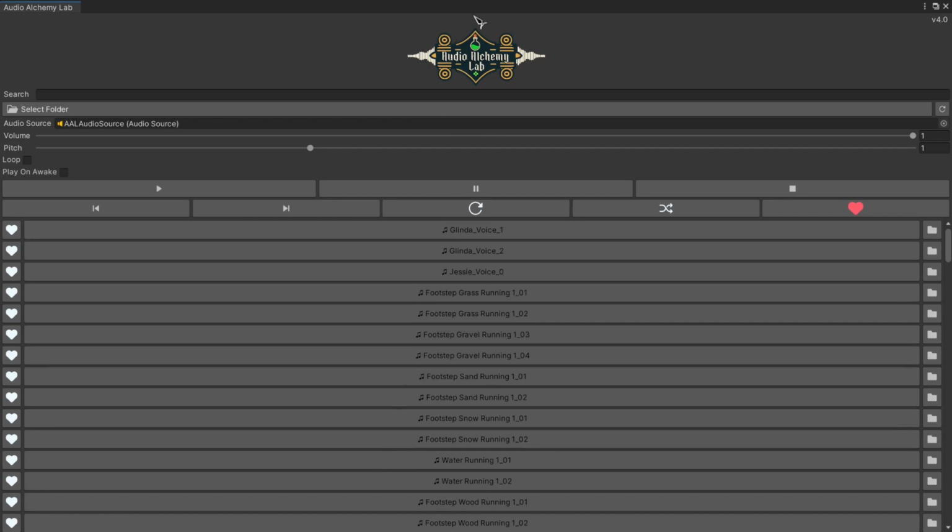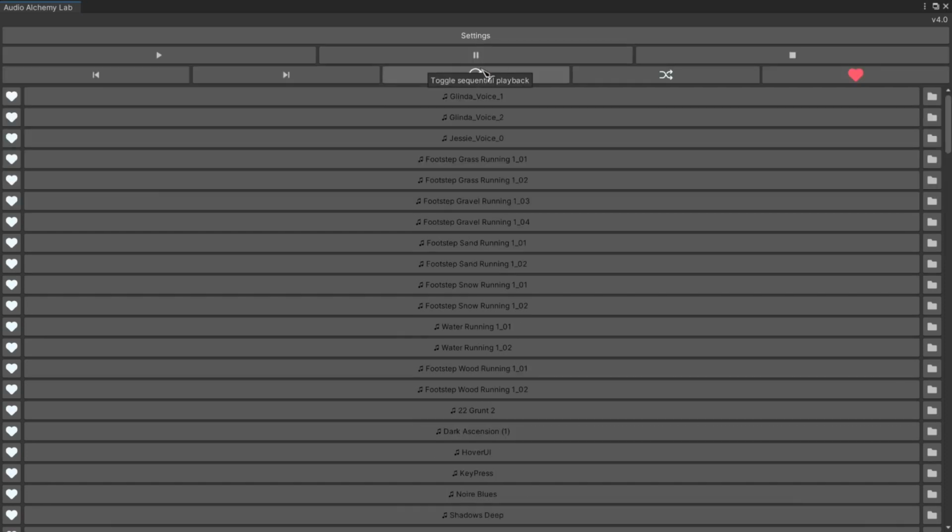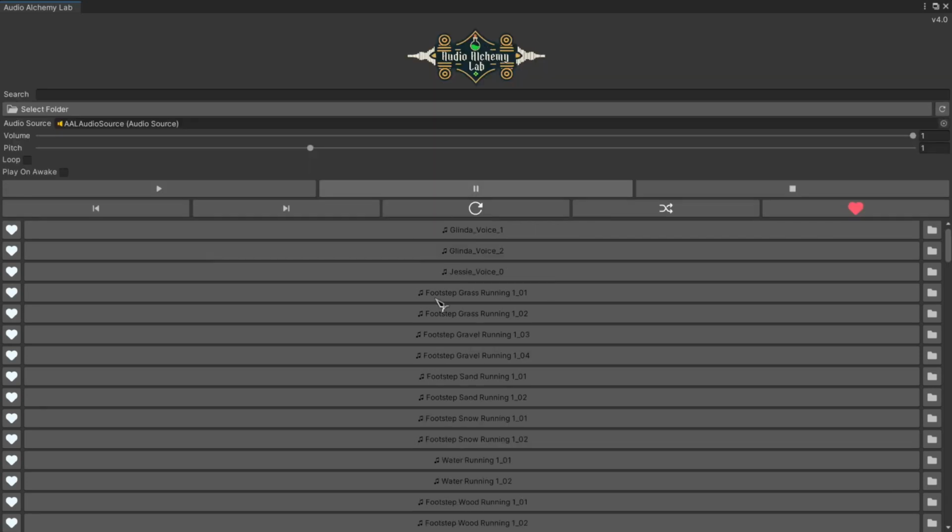But anyways, let me get back to the logo. For these settings you might not need all the time, you can just click the logo and it'll hide those settings, and then it adds a settings button. You just press the settings button to reveal it.